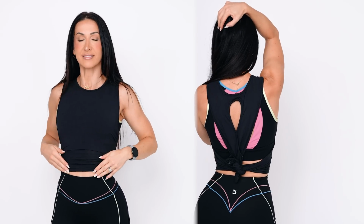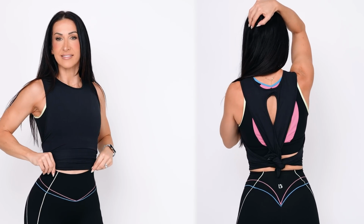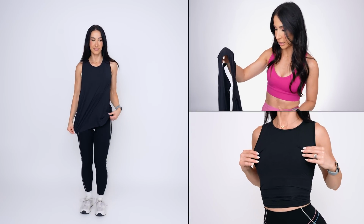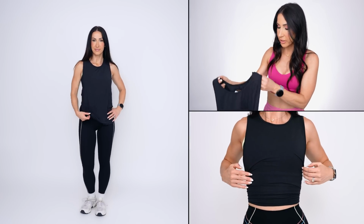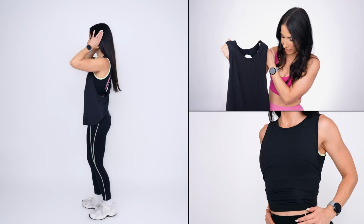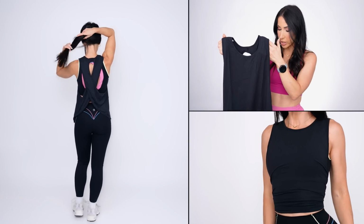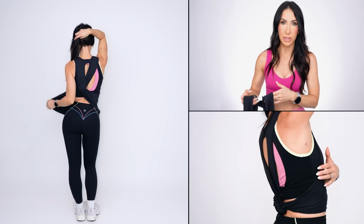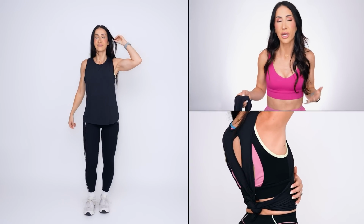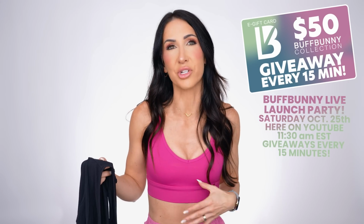If you have had this tank in the past, besides the fabric change, they did reduce the opening on the bottom just to reduce overall volume, is what they stated in the PDF. But it's a very basic tank top, full coverage on the front, comes up fairly high neck, flows down. It is a relaxed fit naturally, so you don't have to size down like I did. It's up to you. You can tell with me sizing down, it still looks relaxed on me, but just not too big.